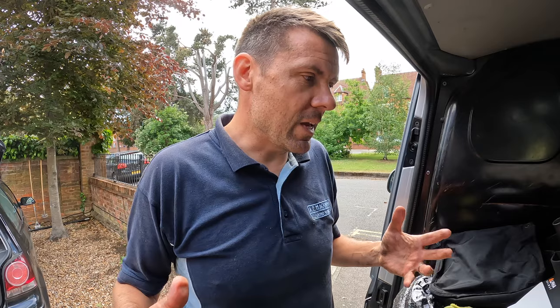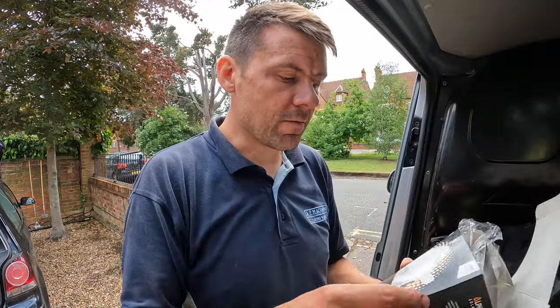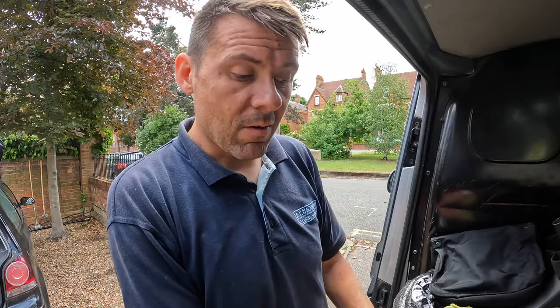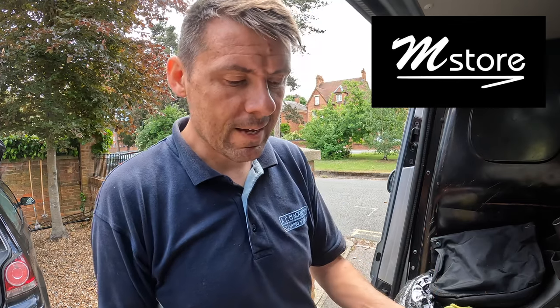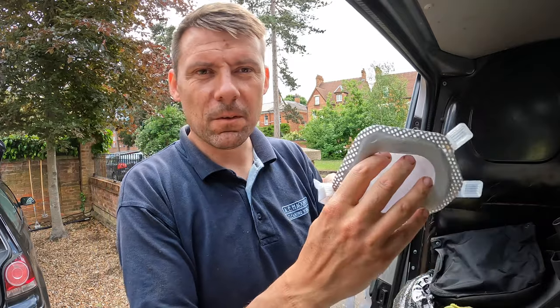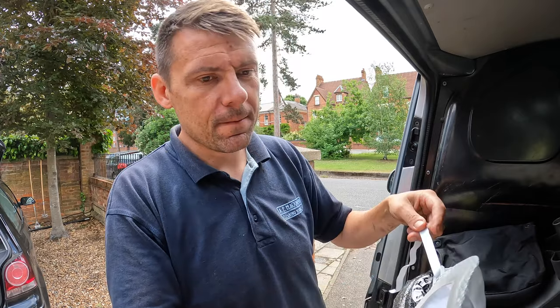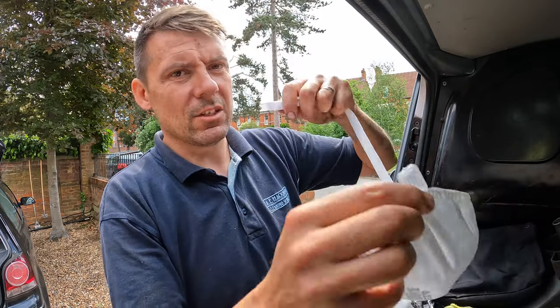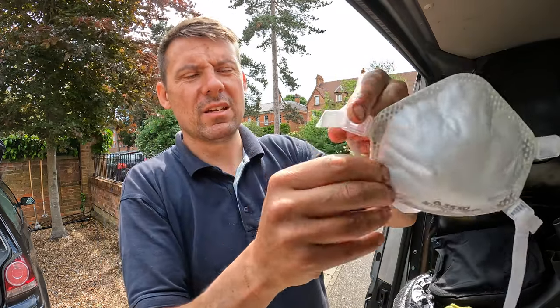So we need a bit of PPE, personal protective equipment, for applying the biocide. I've just got these masks, I'll show you these. These are chemical safe masks. They're actually single use masks. Got these from M Store. Big shout out to M Store recently. So I thought I'd give these a try. They have a nice little foam on the inside, so they fit nice and snugly. And then these nice long elastic straps, which really easily just thread through here.